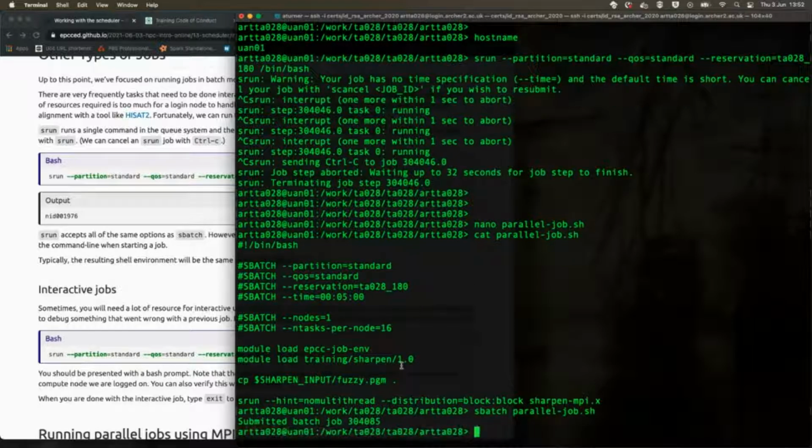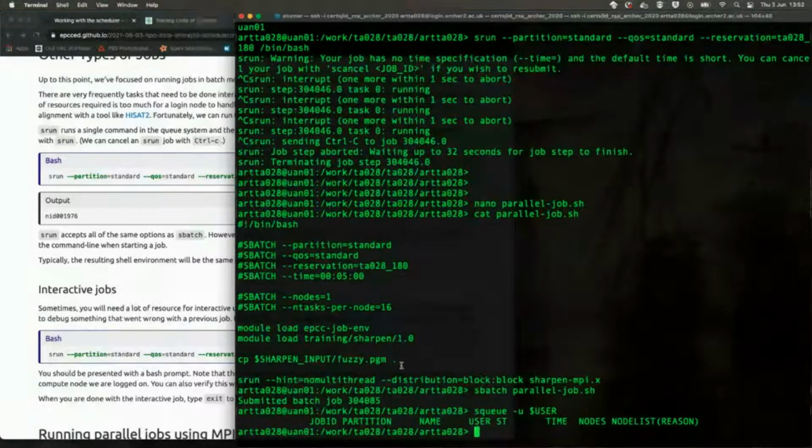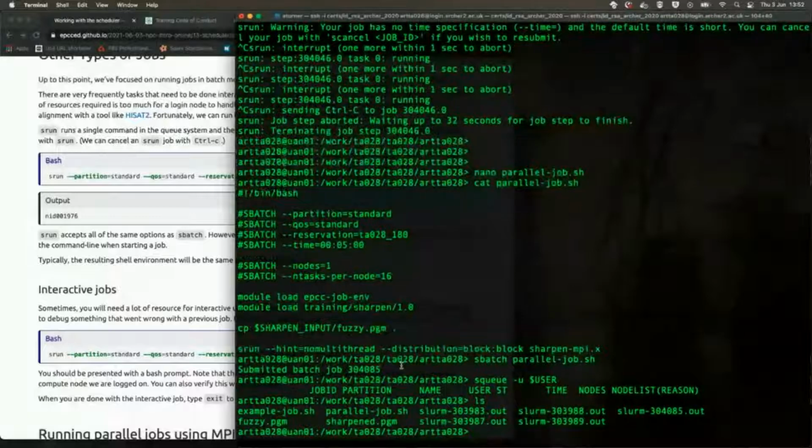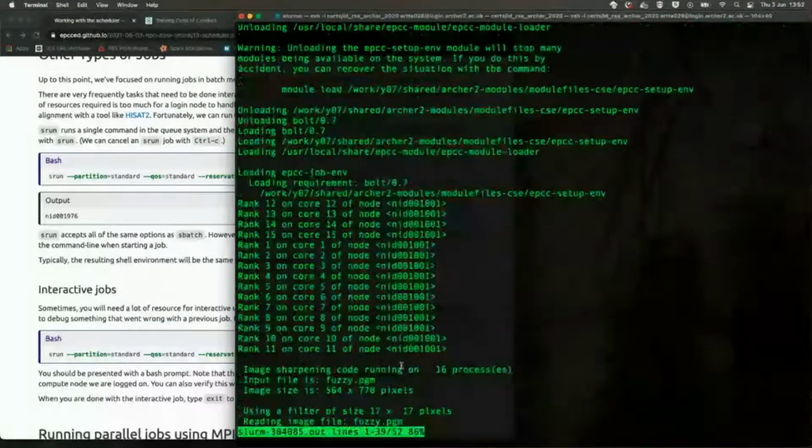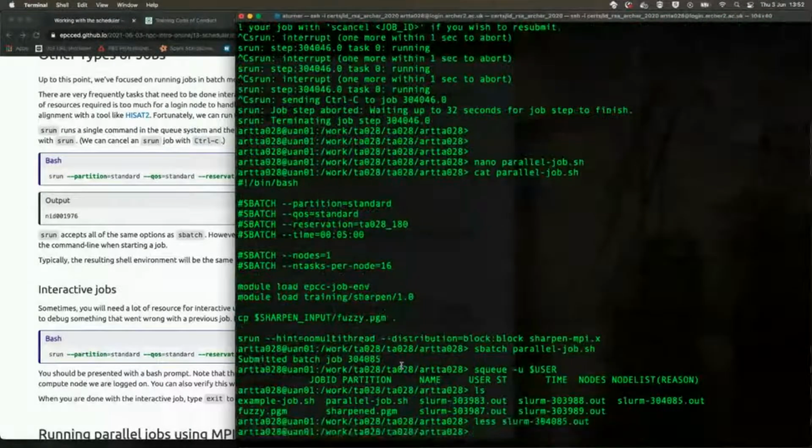Okay. And so if I do sq $user. Oh, it's finished already. In fact, this is one problem with Slurm, is you accumulate all these Slurm output files, and it can be hard to work out which one was from the last job. I mean, it should be the highest number, but there we go. So let me have a look in the Slurm 3045.out. Okay, it just ran very, very quickly. That's what happened there. So let's have a look at the Slurm output from that job.